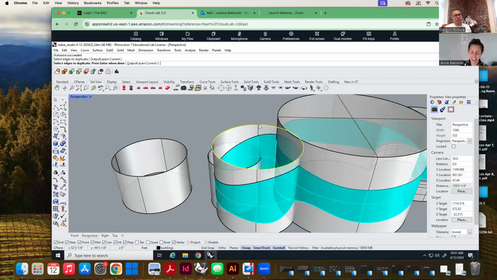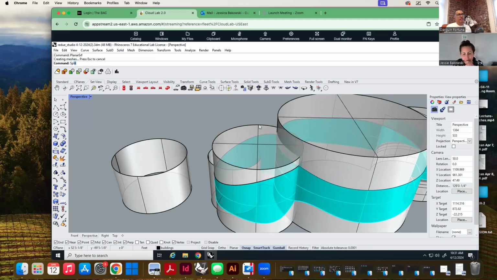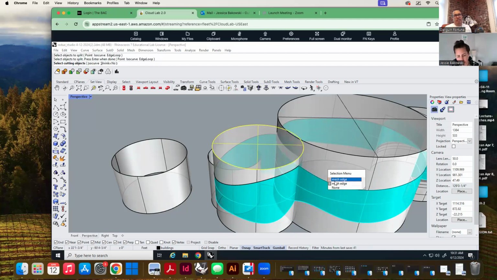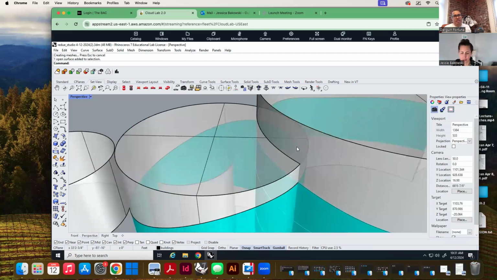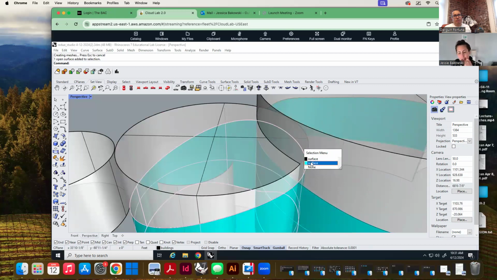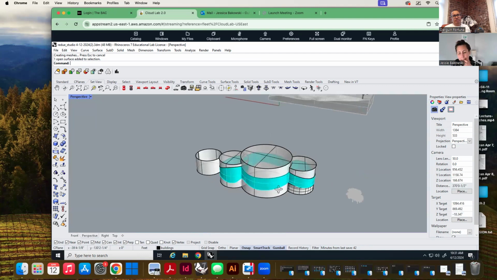So you see, dupe edge, planar, split. So you're gonna grab that guy, and you're gonna split it with this other one. It's not letting me pick it. This right here, and then you delete the leftover piece. You already have another roof. You see how the roof is done? I do, yeah. Pretty much it.